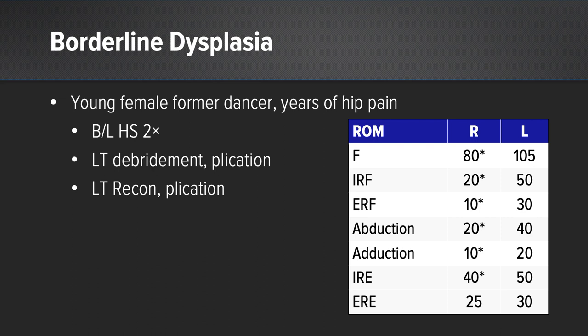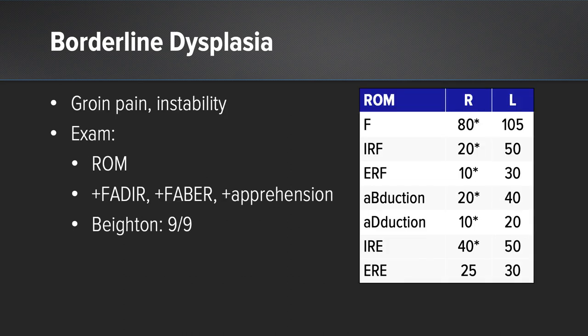She's previously undergone two arthroscopies on both her right and left hips, including a ligamentum teres debridement and plication, followed by ligamentum teres reconstruction and plication and labral debridement. Despite this, she continued to have groin pain bilaterally, as well as subjective feelings of instability.